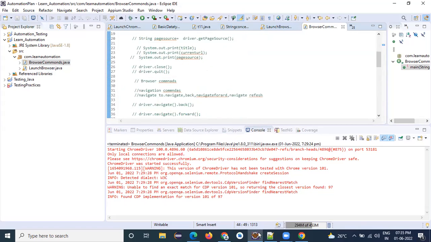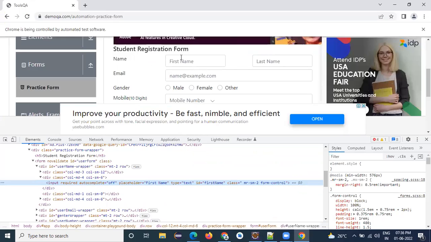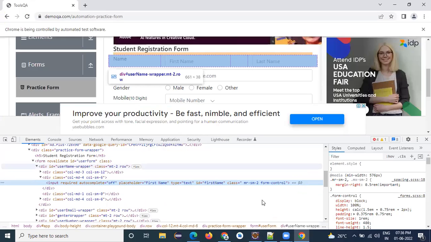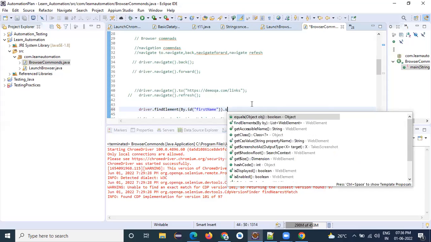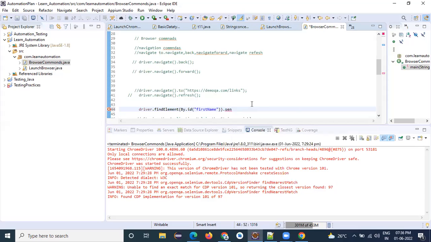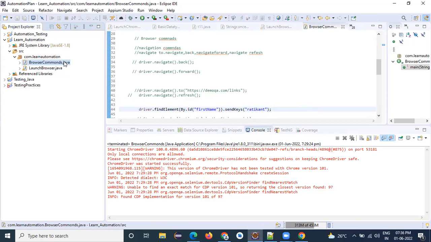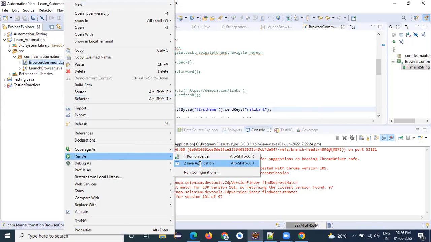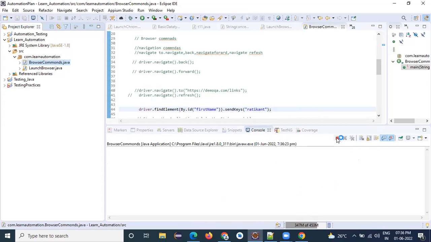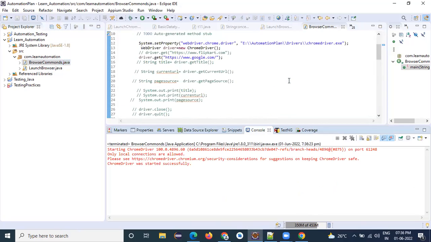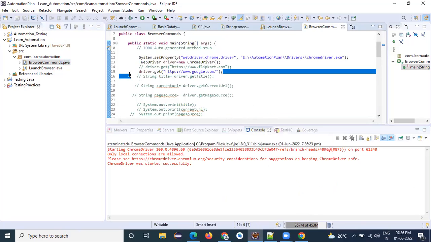Other things what I can do, right? One more I will do. Once I identify, I will just do send keys so that you can easily understand. I will tell you what send keys means later, but for your reference purpose, I am telling whether the element is identified or not. Oh, sorry. We gave a wrong URL here. Exactly.